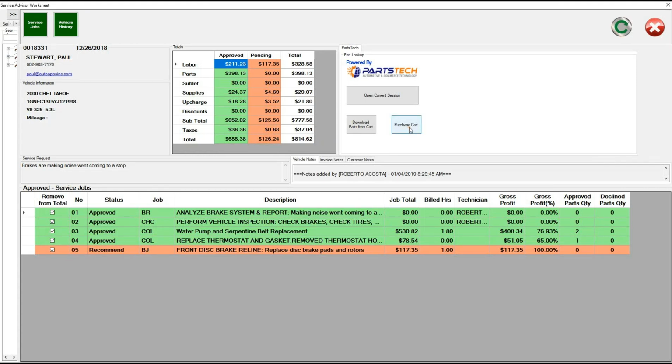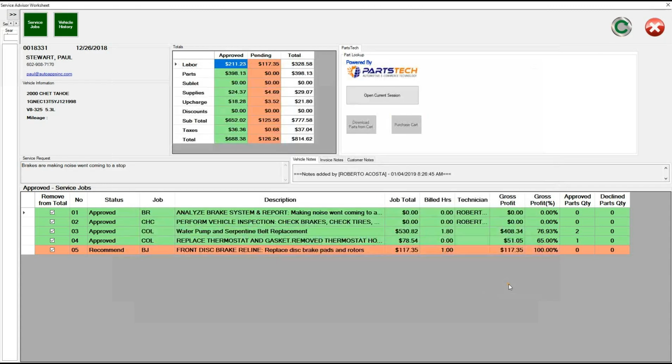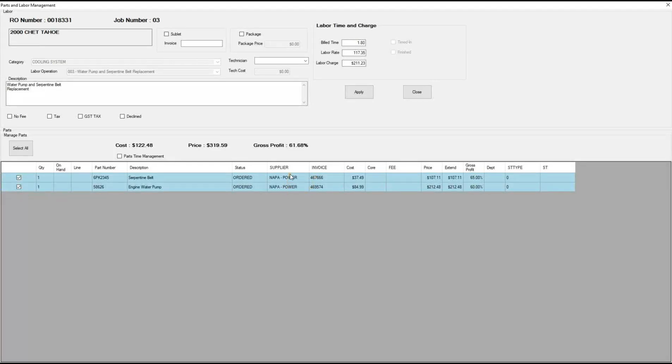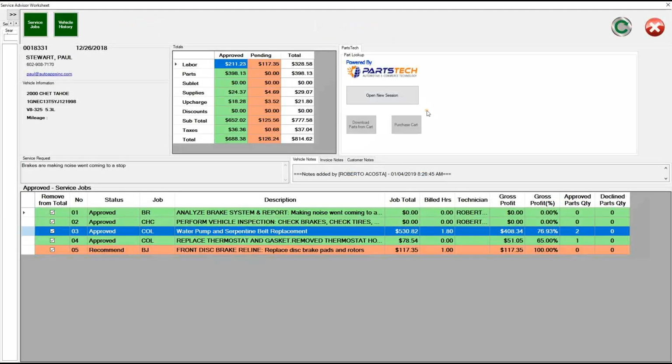So now I can go to purchase from the cart, and you can see they're all green. I can buy from the cart. It's going to come back and say the cart was purchased successfully. And what we've also done at the same time is we've put those parts on order. So we were intelligent enough to know that we ordered them. We moved the order number into the invoice number in our writer. We actually track the date and the time the part was ordered. When you receive the parts in, we'll track the date and the time that the parts were received.